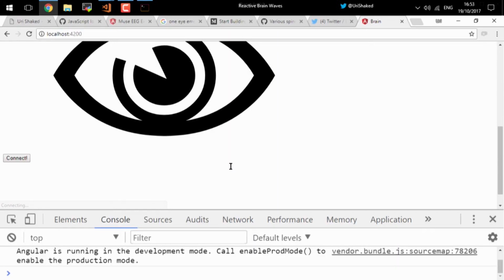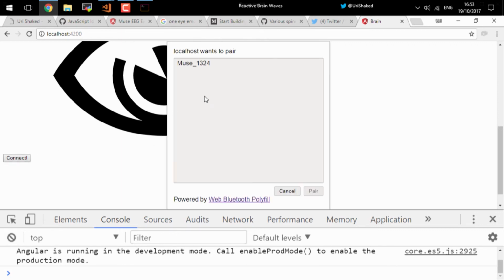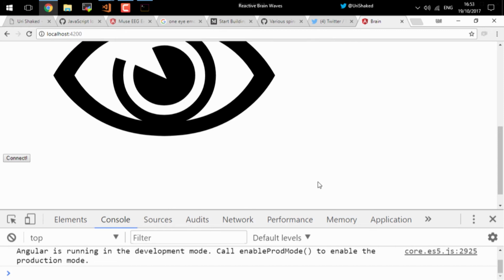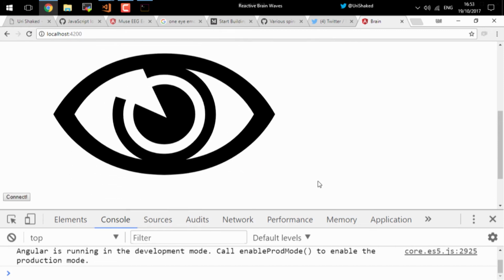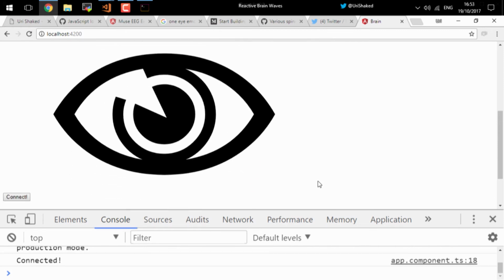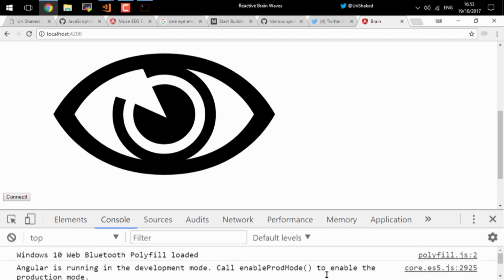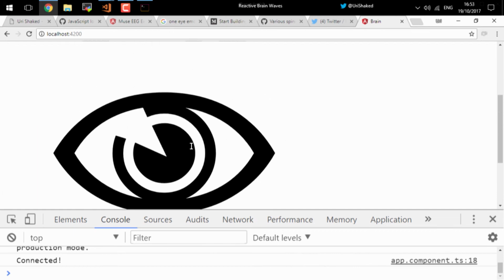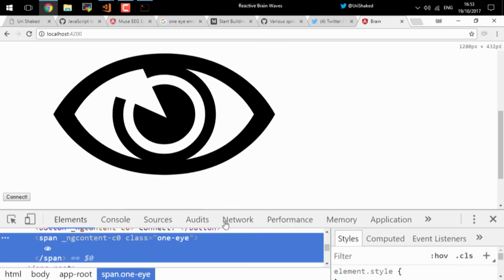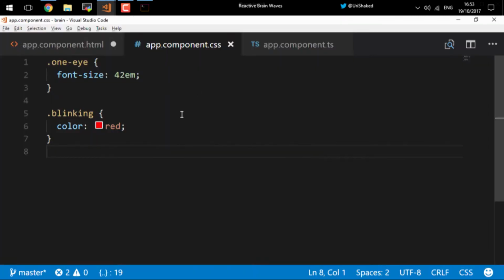OK. So now, if everything is well tuned with the stars in the galaxy today, I will connect. And this very huge eye will turn red when I blink. Let's see if it works. Connected. I'm blinking. Nothing yet. Let's see if the class gets added. I should have left some console.